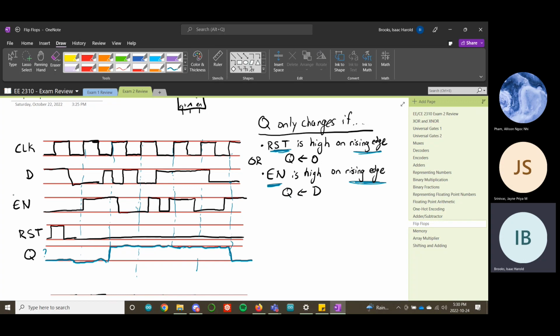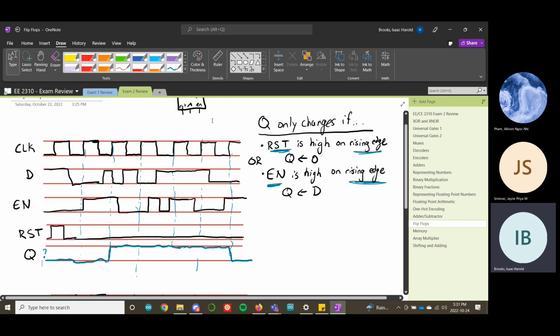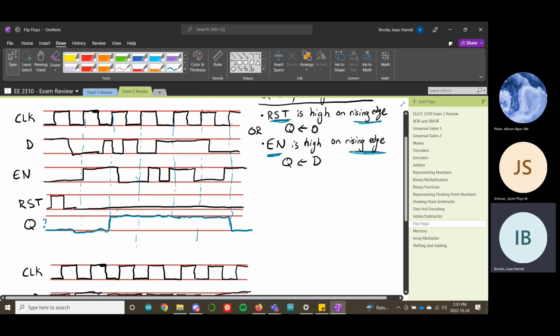In this bit case, even if you have no enable, then every rising clock edge, you just pass D through to Q. And reset is probably just going to happen at the beginning, is usually what happens. And remember that initializes your Q to 0. So you technically don't know the value of Q because these things have 2 stable states. It could be a 1 or a 0 before anything has happened. So you usually initialize it by resetting it to set it to 0. And then it depends on your enables and your D.